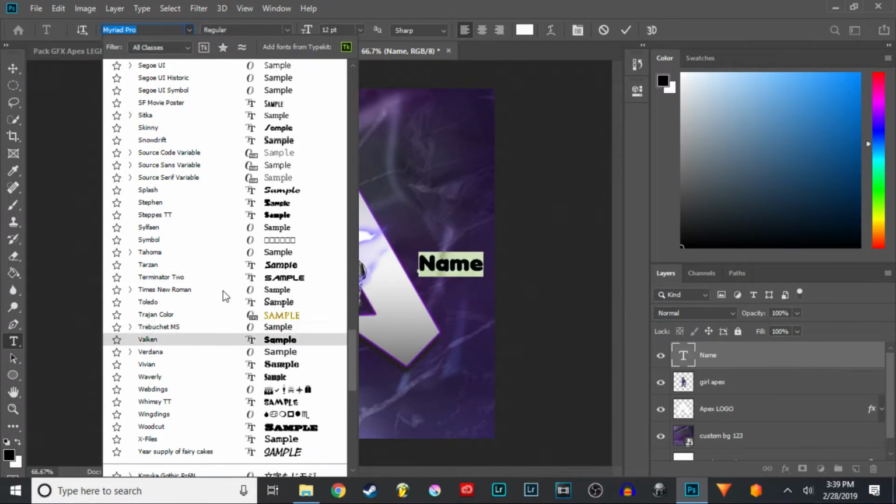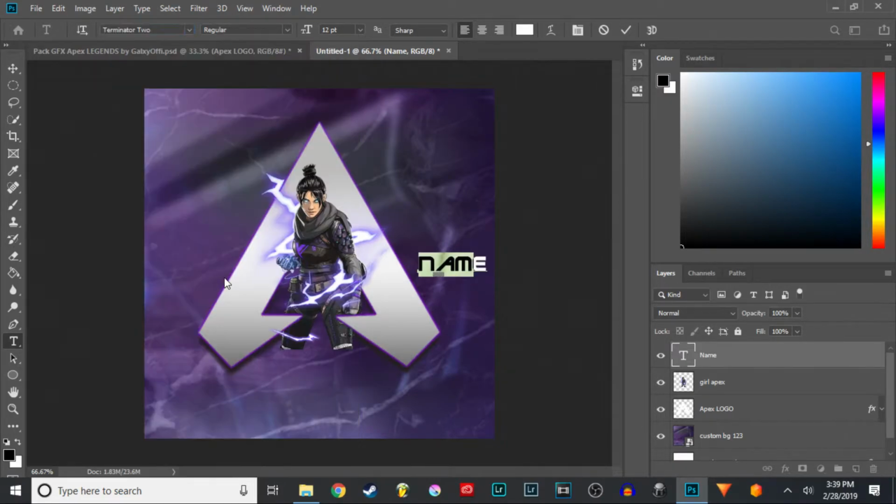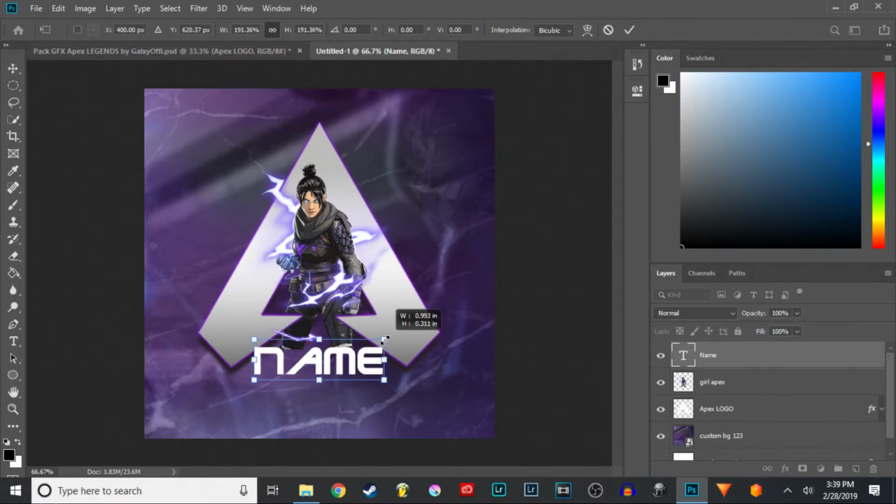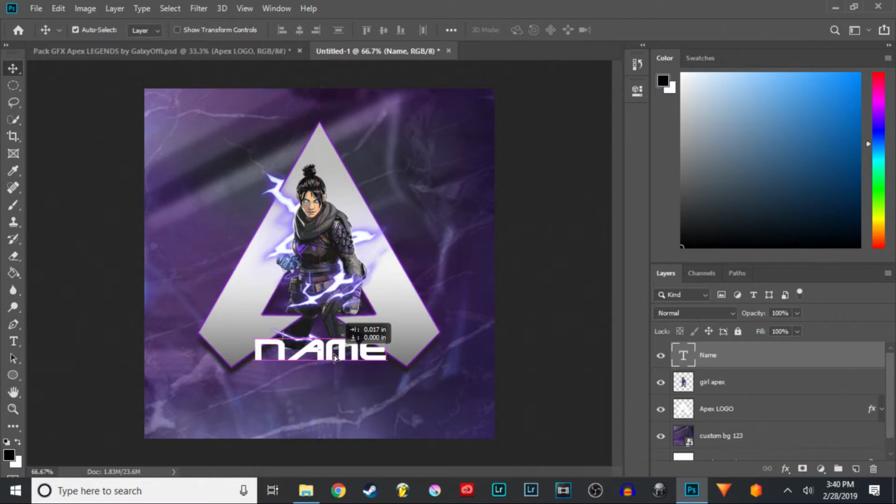All right, where did I see that one I actually like? All right, we'll go with this one. It kind of looks fun, kind of looks like a gaming style, you know, letters. All right, so I'm just going to size this up just slightly. I'll bring it up about right here, and then I'm going to hold shift and bring it down. You just make sure it's center, and that's pretty much that for the name.